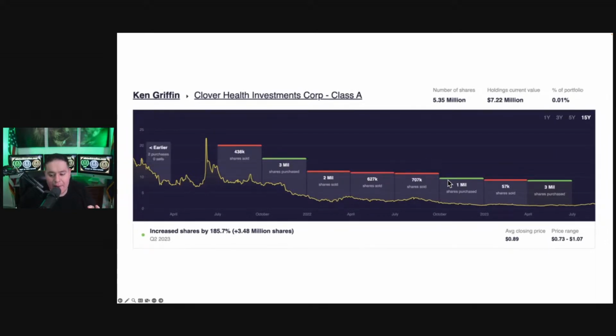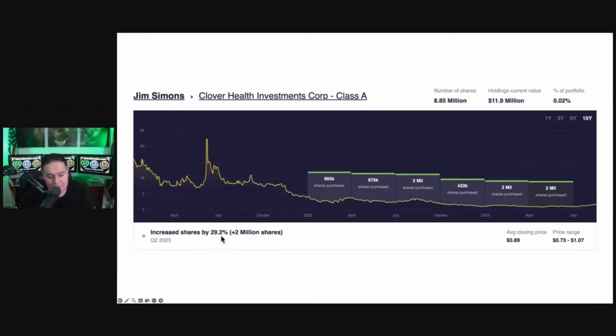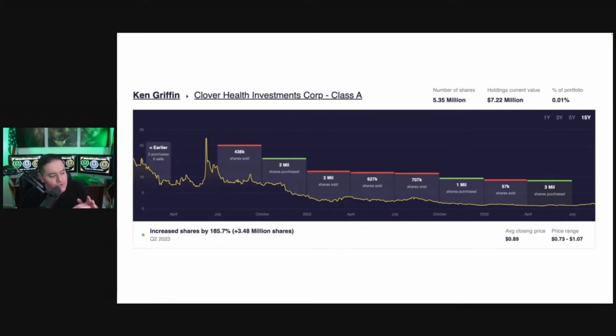They are coming in now. Lots of selling down here, but now, with the price was higher, right? In the $5, $10 region, and even 20. But now look at it. People are buying, increasing their positions by over 100%. Okay? So we are getting in a position where it is starting to look very favorable.